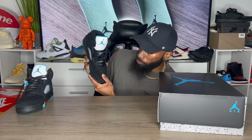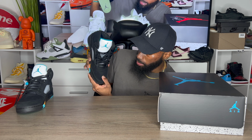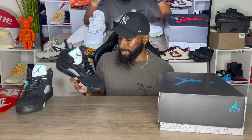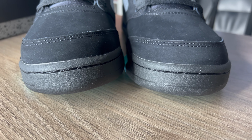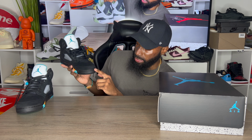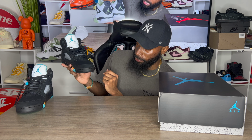Pushing down on these will crease up pretty easily, even though you can't see it creasing up right here. So if you want to have these looking nice at all times, in my opinion, put some Royal Shields in them. Looking at the mud guard right here, we get some black on the mud guard as well. Looking a little bit further down, we get some more of that black stitching, and then we get the black creeping up from the bottom of the shoe.